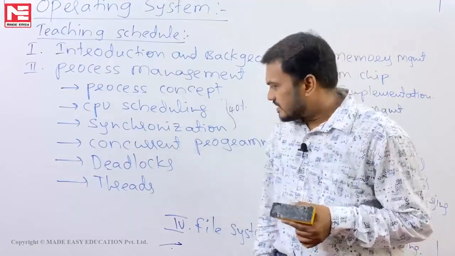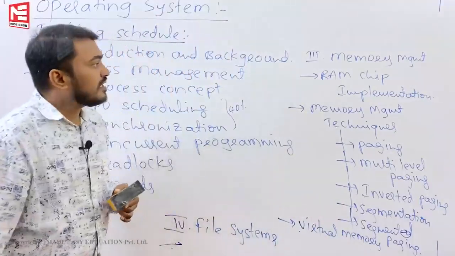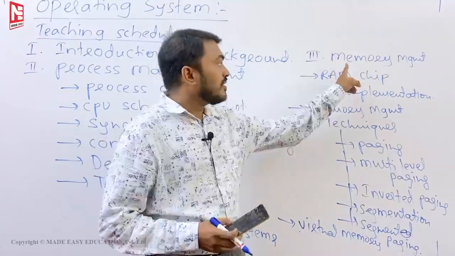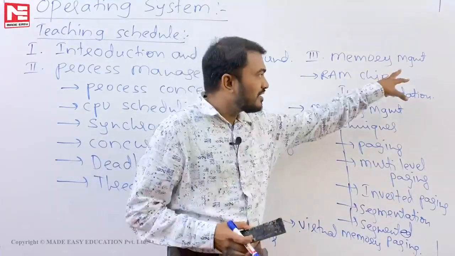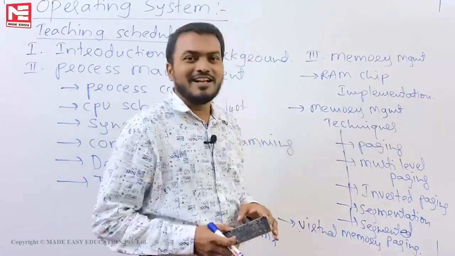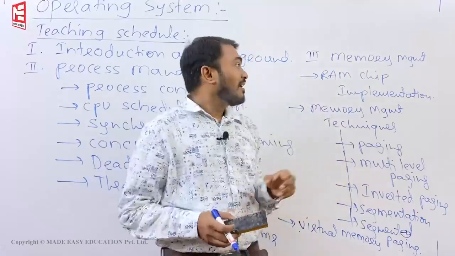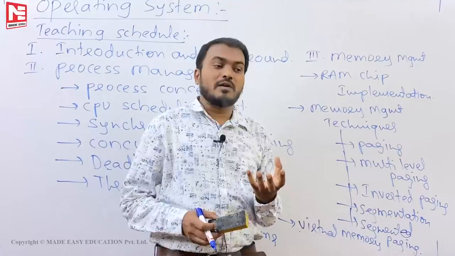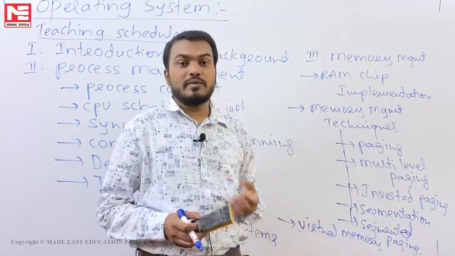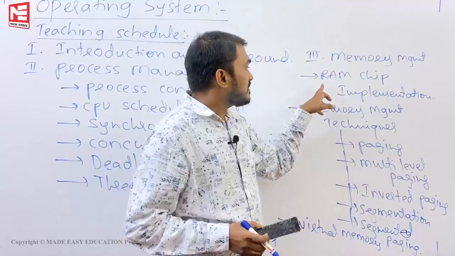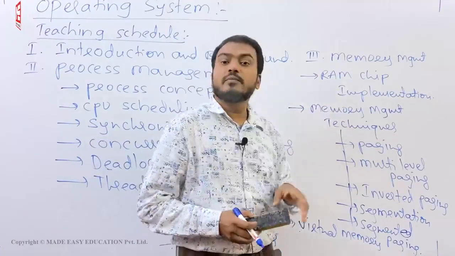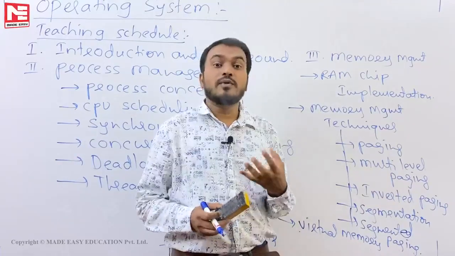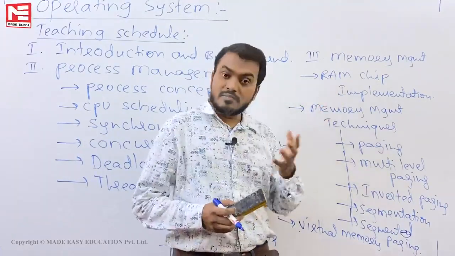Next we will move on to the next topic, memory management. Because of space issues I did not write it completely, so I hope you can understand. By memory I mean main memory, that is your RAM. In this we are going to study RAM chip implementation, that is, how main memory is organized and implemented using RAM chips.